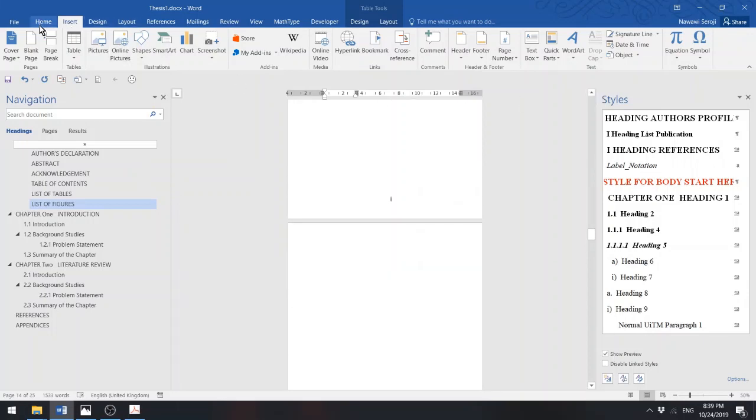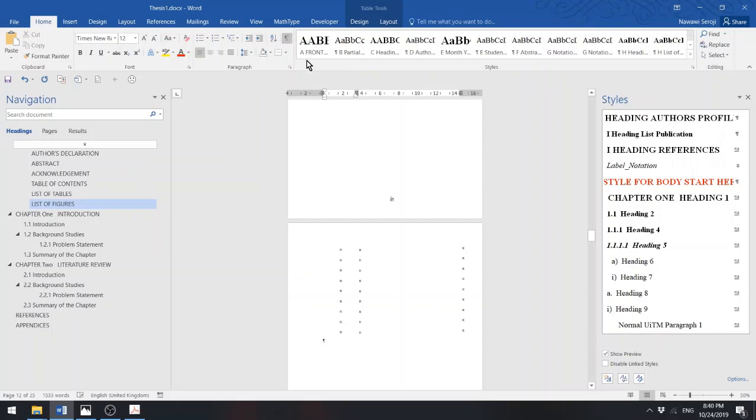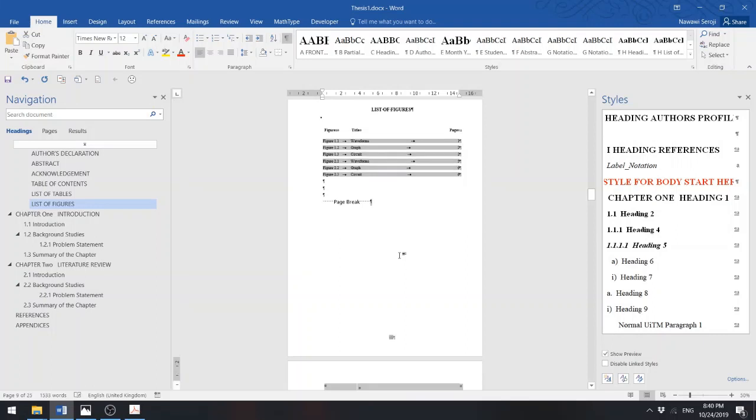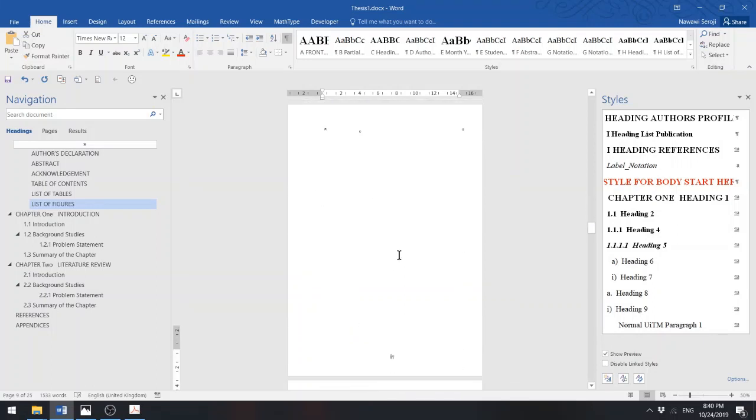Okay, I want to activate this paragraph marker so I can see where the last line is. Okay, so this is a page break, so I can actually delete all these pages right before chapter 1.